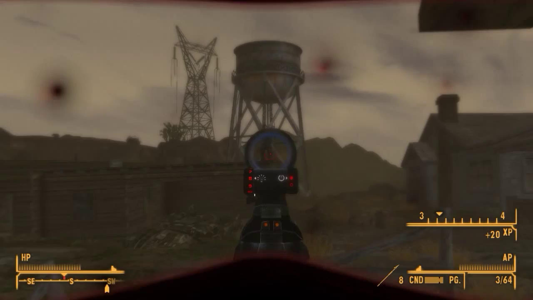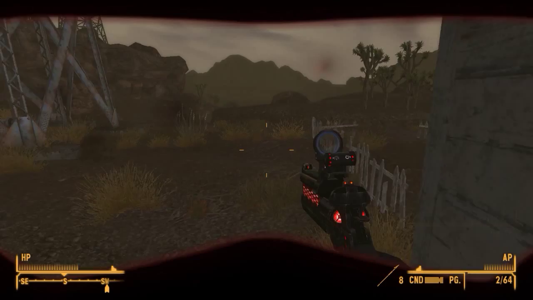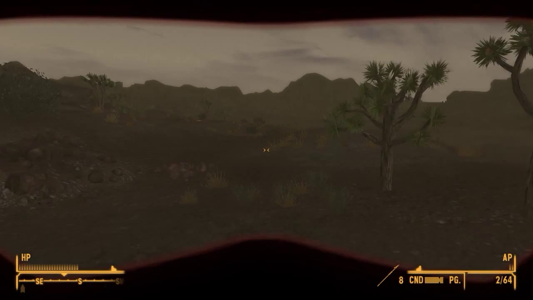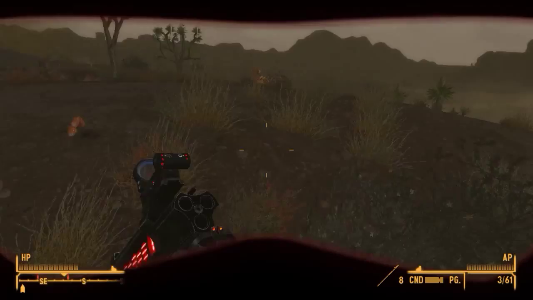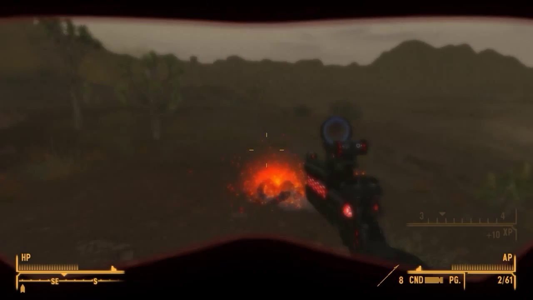Alright, they took him out. Now let's get back to Nipton. We're gonna ignore the cons and just probably come back later on and do the main quest. But right now, our main quest is just to get... I forgot where the hell we're going. I think we are headed to Novak right now. Why is he in the ground? This video probably is going to be a little bit longer than 20 minutes, to be honest. Well, that's not too bad.